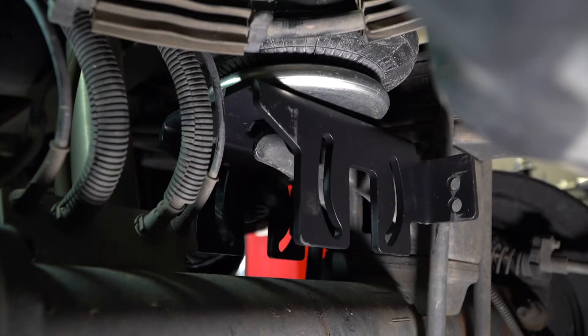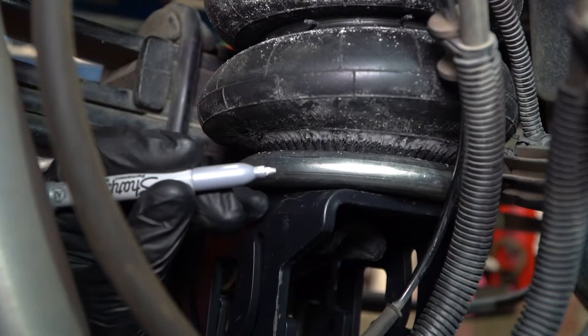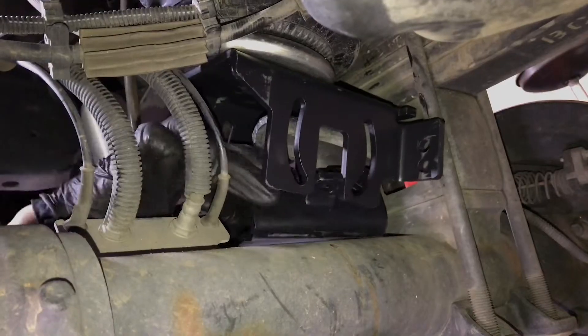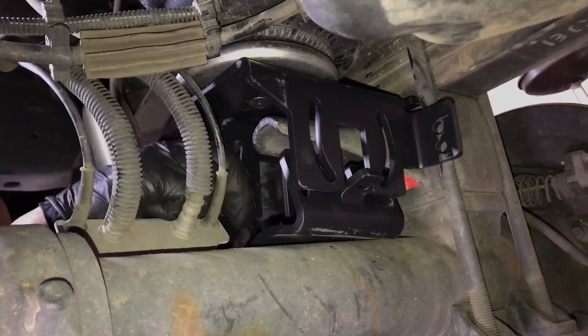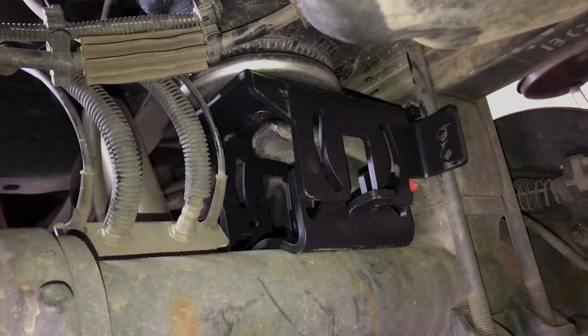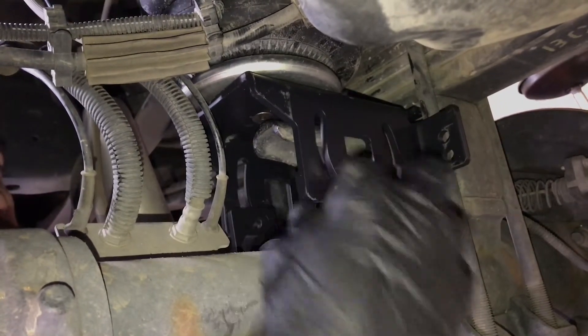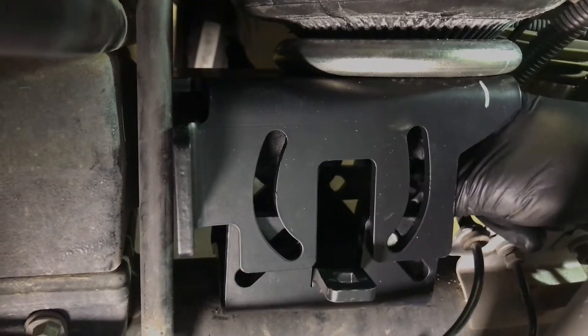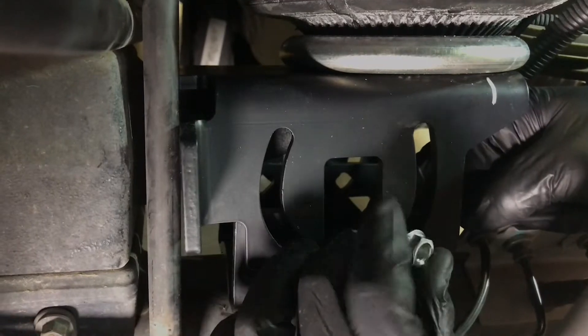First, situate the air spring how it needs to be on the lower bracket, then screw in the flat head bolt tightly and make alignment marks. Next, place the saddle bracket onto the axle, then merge the lower bracket and saddle bracket together. Both should be as close as possible to the leaf pack as well as the bump stop landing. Refer to the instructions for guidance on how it should appear on a two-wheel drive versus four-wheel drive Super Duty.